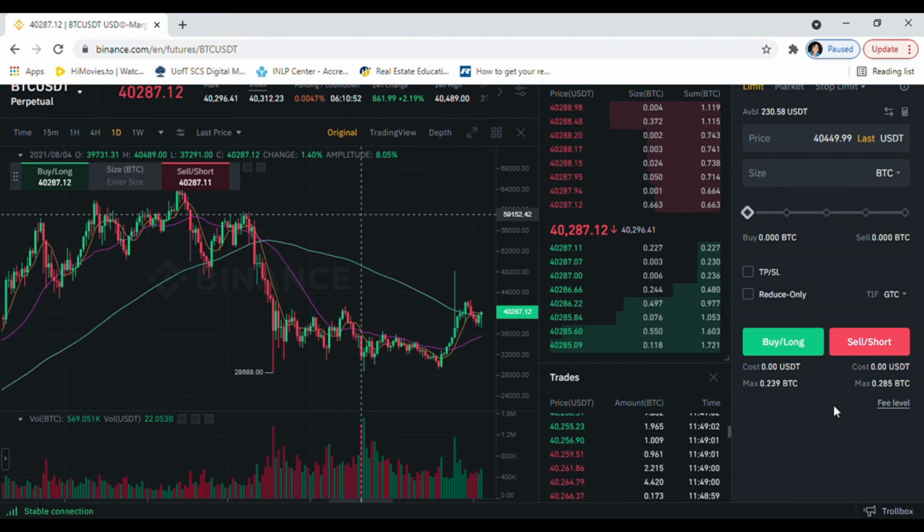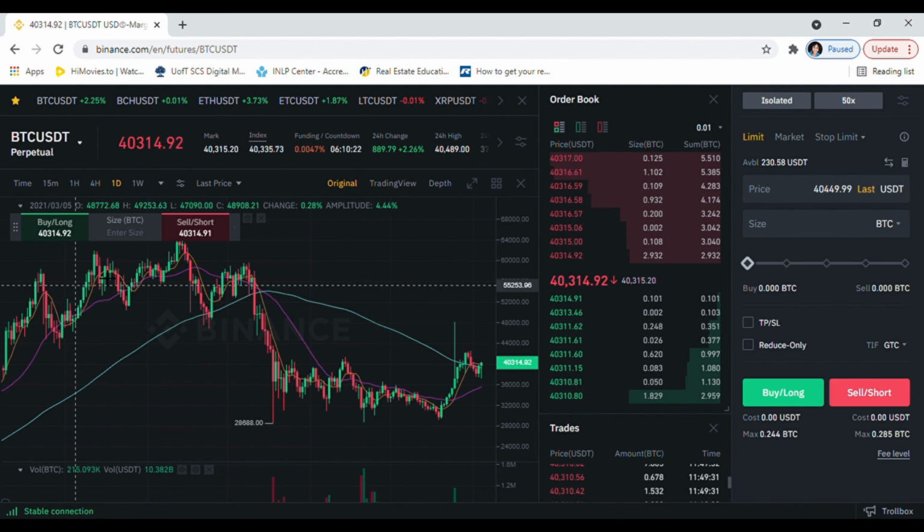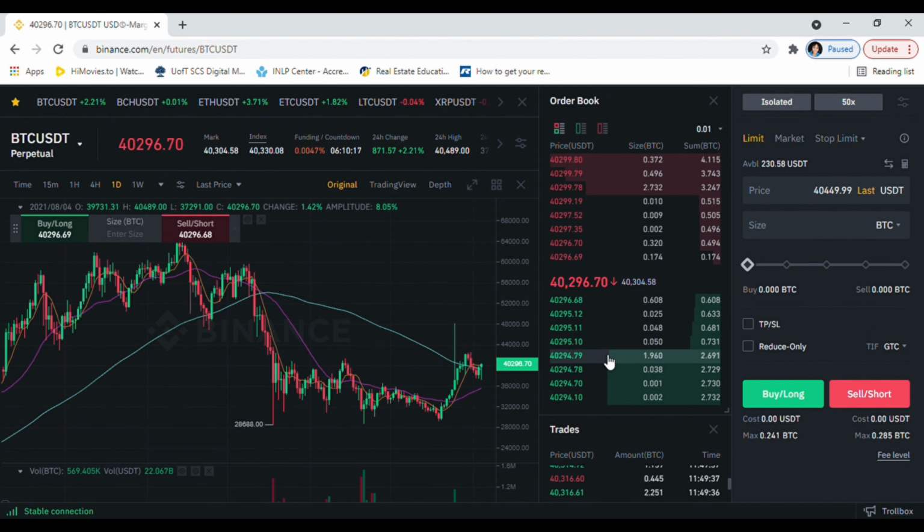Okay, on this side here where you see all these numbers that keep moving so fast, green and red, these are basically buyers and sellers that are trading right now. That's how they are controlling the price of Bitcoin, right? So you know how the price of Bitcoin works. Basically, the more people that are selling, the lower the price goes, and the more people that buy, the higher the price goes. So here the green is the buyers, the red is the sellers.